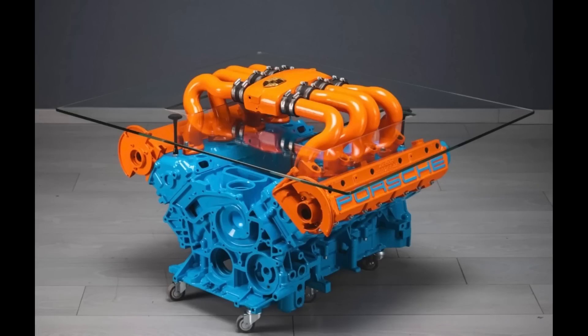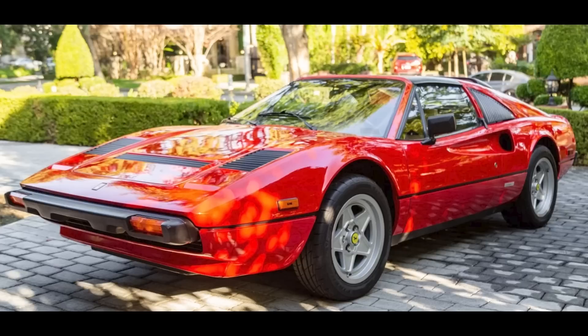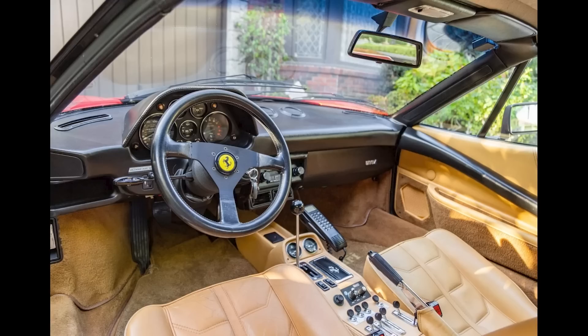A blue and orange Porsche 928 V8 coffee table sold for $12,800. This is a ridiculous amount of money for this — I dislike it. I think the gulf colors are tacky, and the intakes popping through the glass make it only marginal as a table. On the Ferrari side, a Rosso Corsa over beige, single-family-owned 1985 Ferrari 308 GTS Quattro Vivaldi with 33,000 miles sold for $131,000. An absolute nosebleed price for this 308 — it is in excellent condition, and it does validate the desire for provenance that new owners crave. This was very well sold.